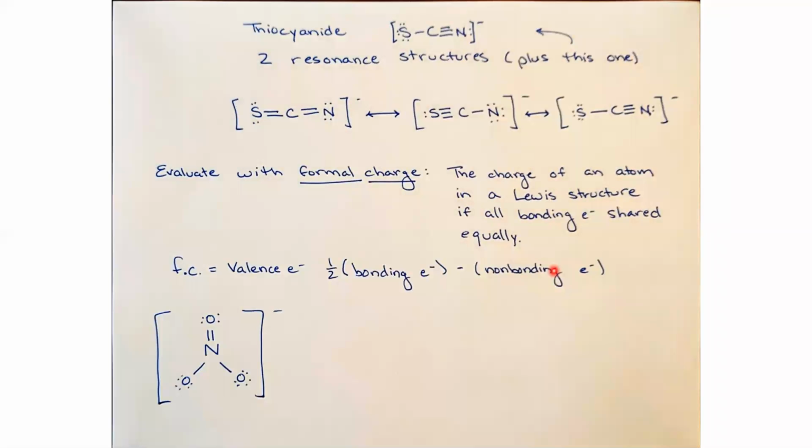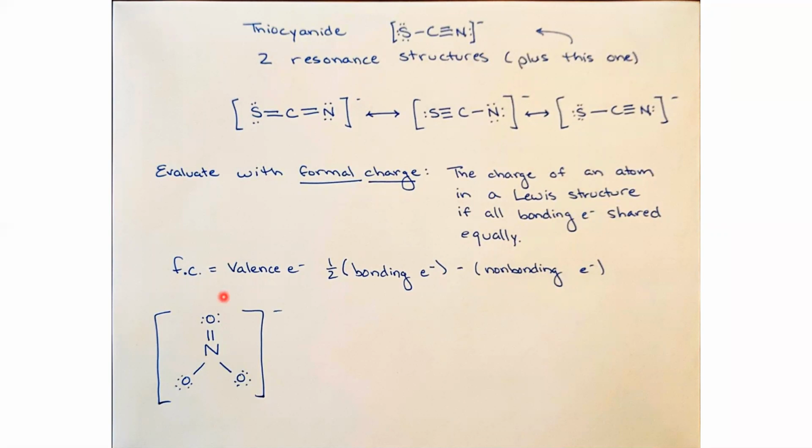So the way we calculate formal charge, and we will calculate this, doesn't require any advanced math. This is really quite straightforward. For any atom, like the nitrogen atom here, or the oxygen atom, we would figure out how many valence electrons it has. You'd go to your periodic table, and here's nitrogen right here. Nitrogen has 5 valence electrons, oxygen has 6.